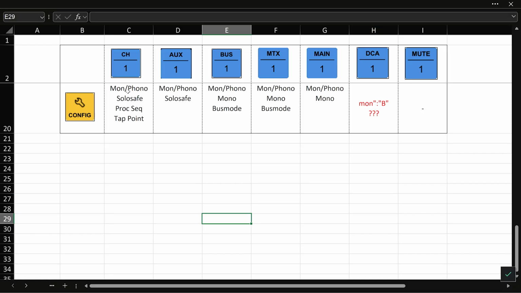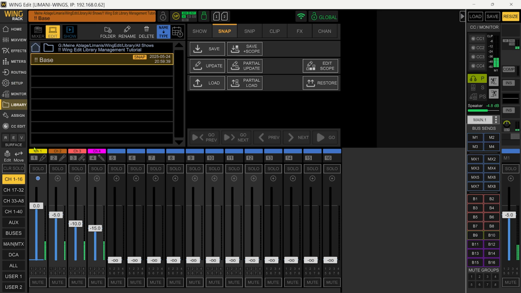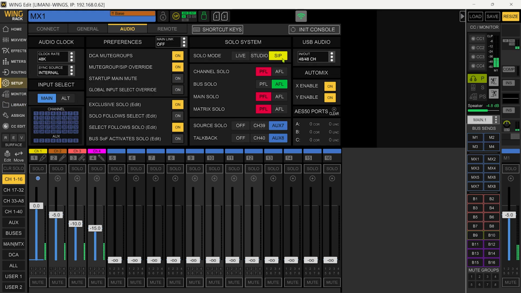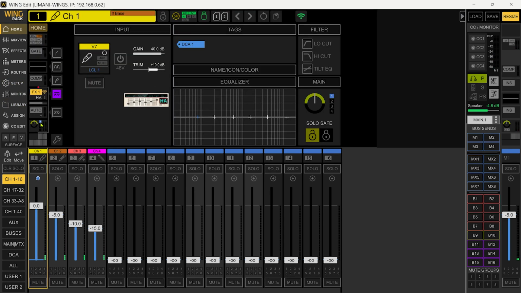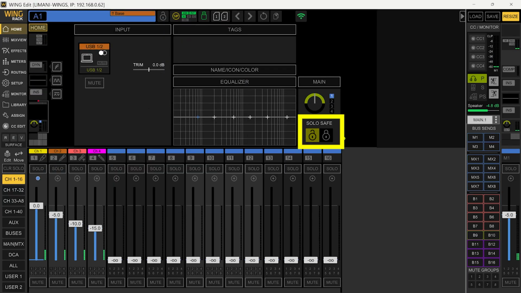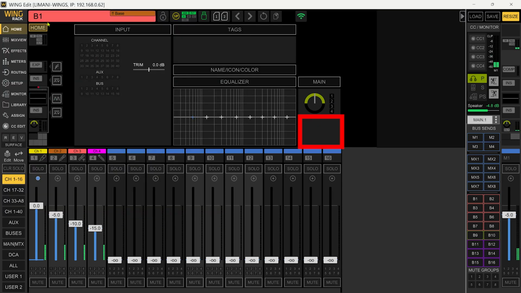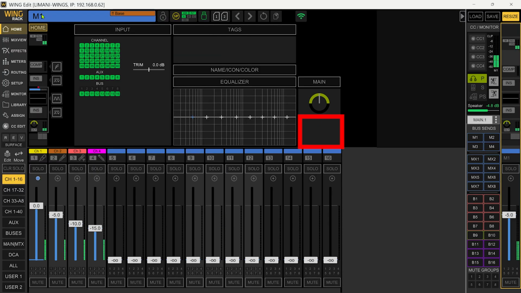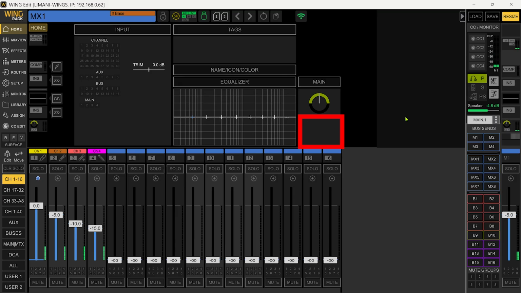Let's have a quick look at that, because those parameters depend on what solo mode you have selected. So you have the monitor headphone selection for those 5 elements, but then the channel and aux channel have a solo save. Let's see how those two look. I showed you at the beginning, I'm currently at the solo mode zip. So you find the solo save on the channel and on the aux channel, but you find nothing on the bus, the main and the matrix.